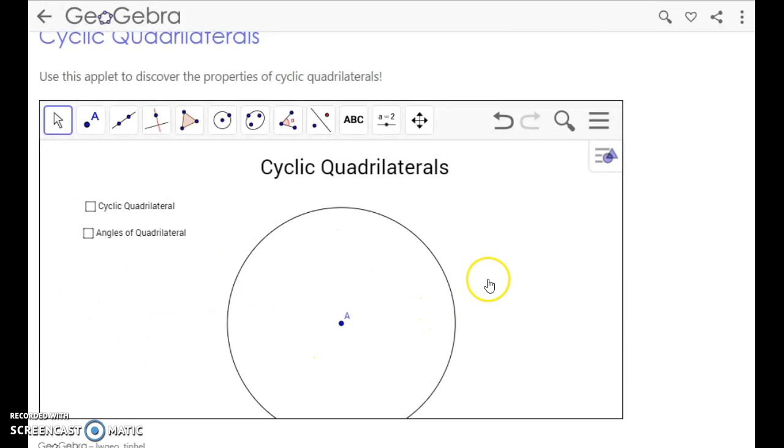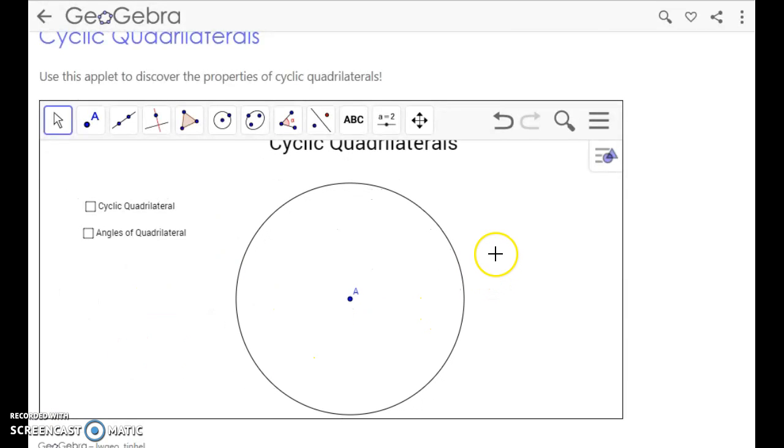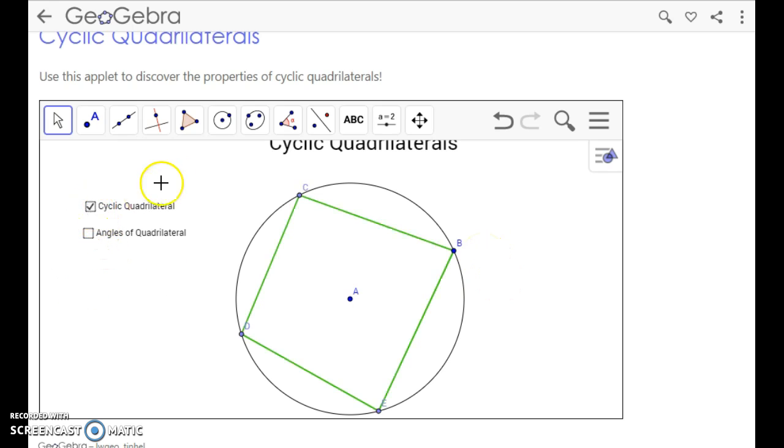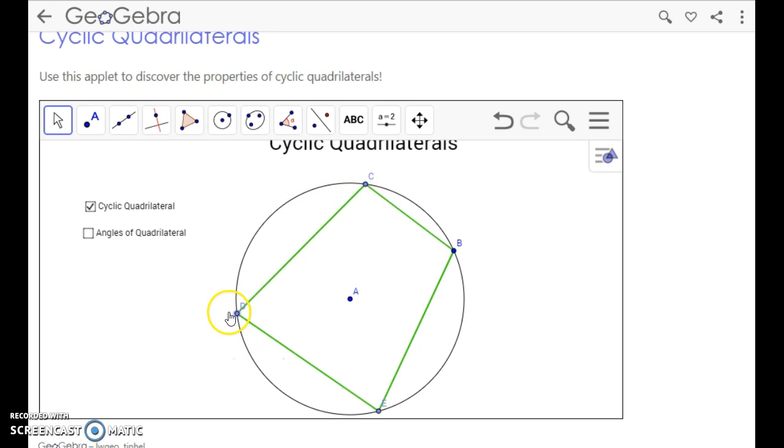And in our last sketch, we are going to take a look at what's called a cyclic quadrilateral. First, we need to define what a cyclic quadrilateral is. So let's click that button and see. And it looks like all of the corners of this are part of inscribed angles. So every single vertex, every single corner that we have is actually on the circle itself. No matter where I move, it's still going to be the same. We've got our cyclic quadrilateral.